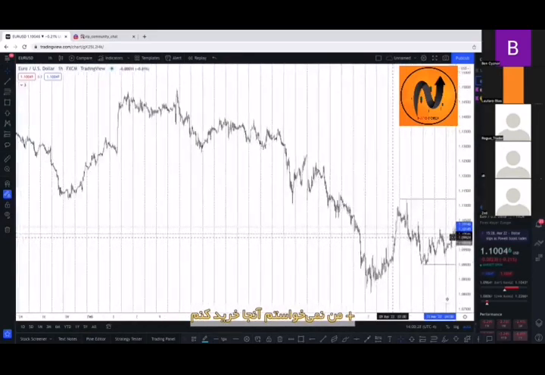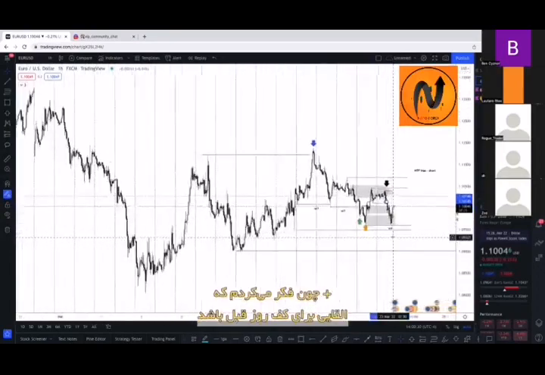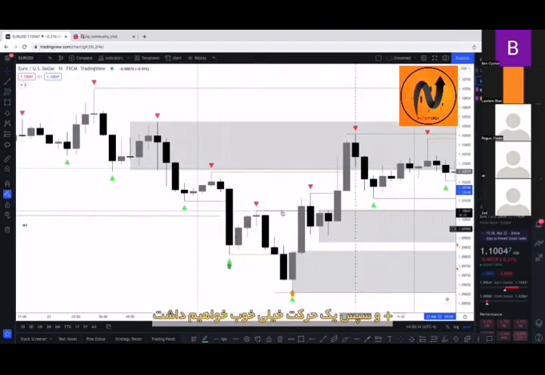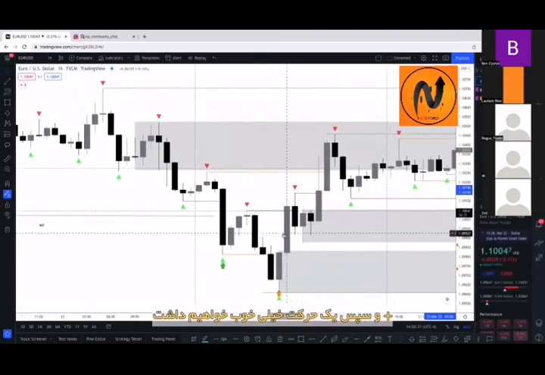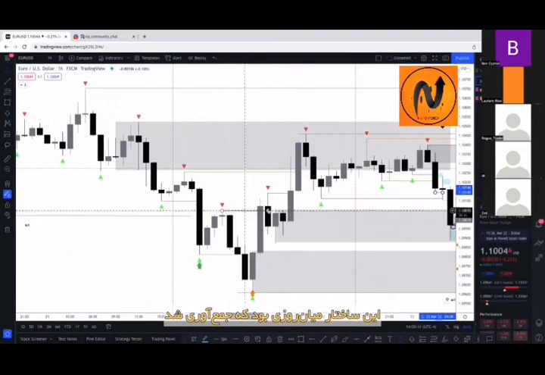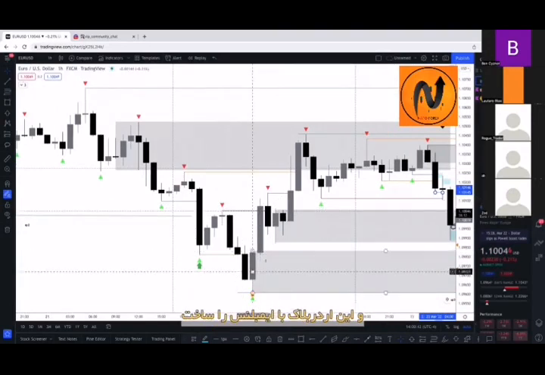I didn't want to take that buy there because I thought it was going to be an inducement to the previous day low. So then it was going to be a great move. Just stick to the rules, right? Here's intraday structure that got induced. It created this OB with imbalance.